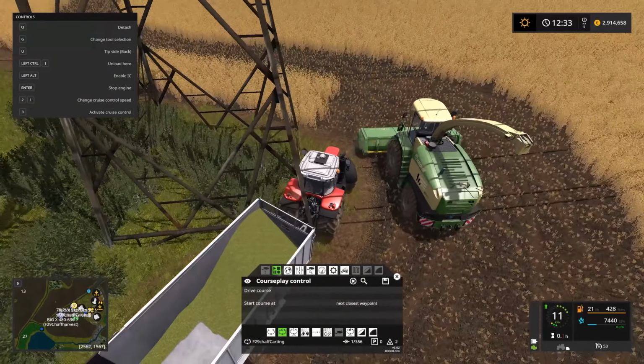And I want to set the stop point at around here somewhere. That seems about fine. So we're going to stop the recording there. And that's about it. Let's drive the course, see if that works.